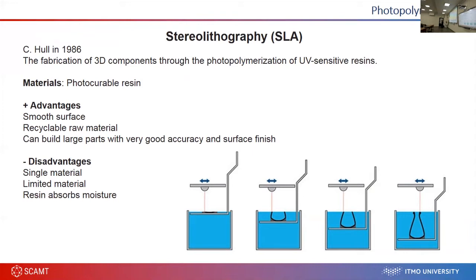So disadvantages. Perhaps it's not really a big disadvantage, but you can use only one material. You can mix them. In this case, if you want, like in some other methods we will see later, where you can use several materials at the same time. Of course, we are limited to the group of photocurable materials, and also some resins absorb moisture, so they are hydrophilic.